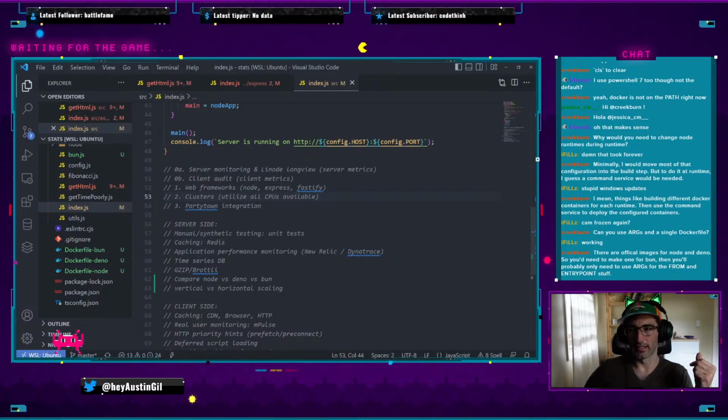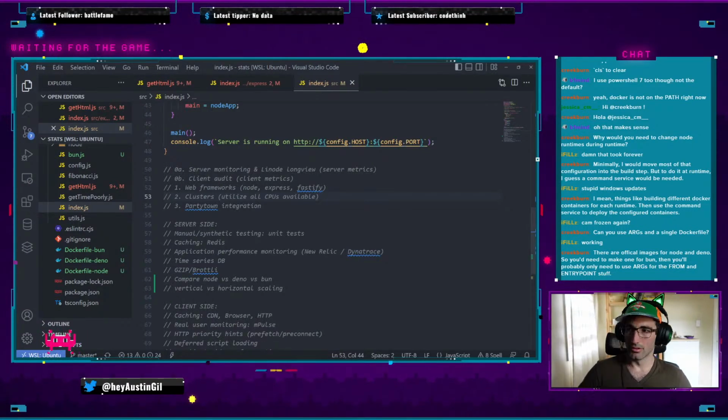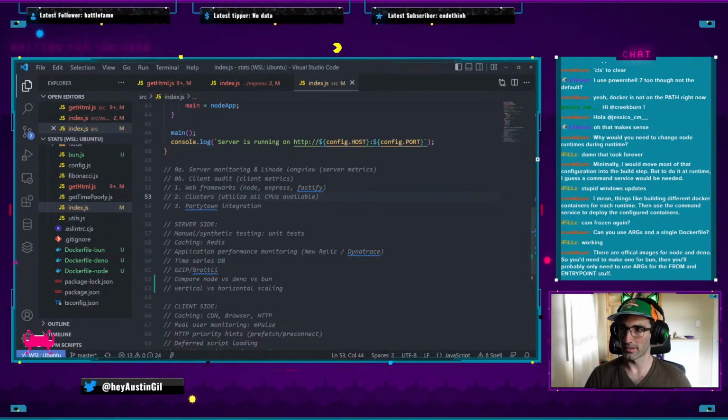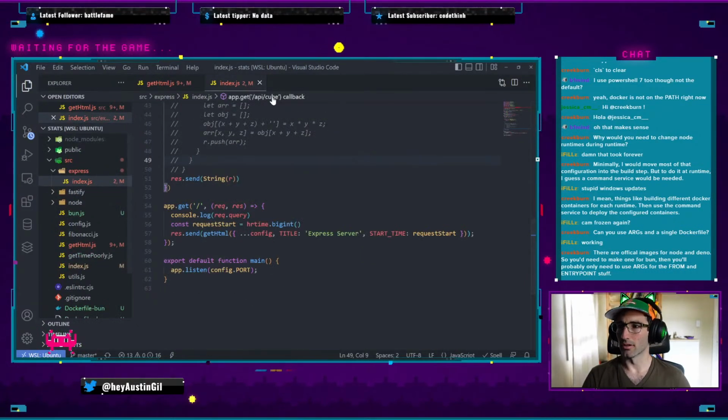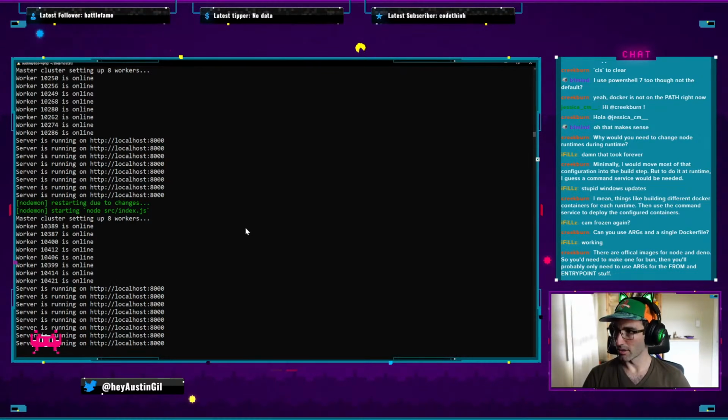Yeah, I just think that's a whole lot of extra work to do. Build an image for Bun and then pass arguments for where it's coming from and what the entry point is. I don't see a whole lot of benefit. But I could be wrong. I have been wrong many, many times before. And I don't mind being wrong.